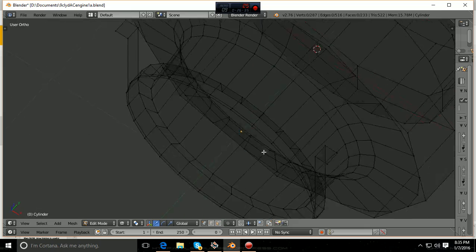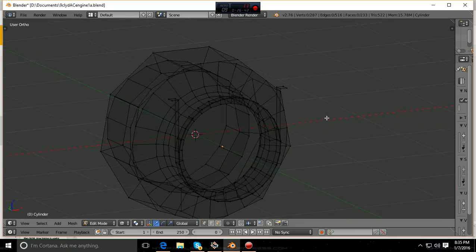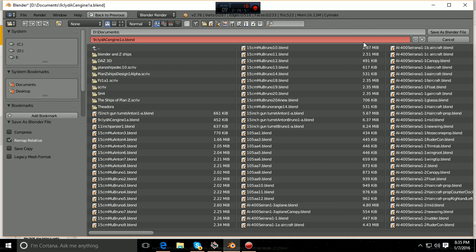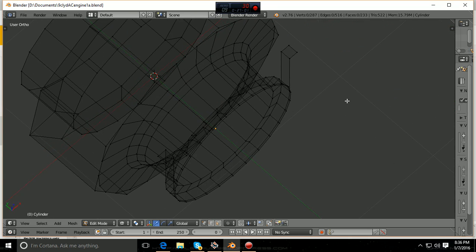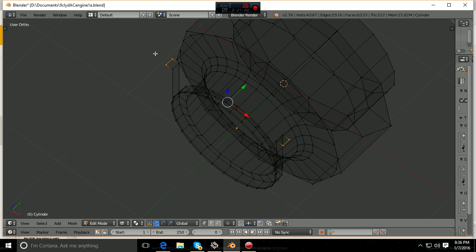Okay. Now that I got that done, I can select these two again. Actually, I'm going to save it right quick. And I'm still going to save it in A because I still consider this the basic shape. And I don't think I have screwed up anything that's not real hard to fix yet. So, I want these two, and I can Ctrl right grab, and then I can hit my mouse wheel and angle it over here so that I can Ctrl right grab here. Okay, I'm going to go back to one.